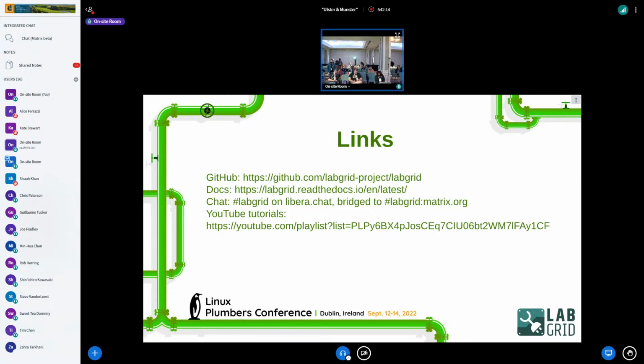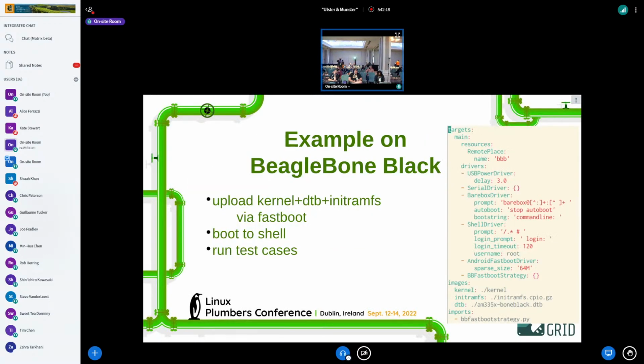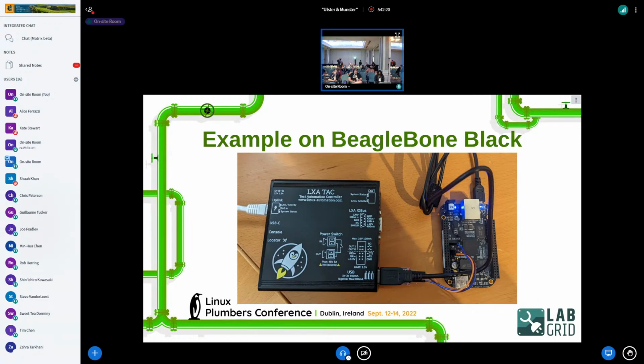I just wanted to ask a simpler question. That picture you showed of the device under test and the controllers, what's the controller made of? Is that a custom board? Do you have an open design for that, or a BOM, or is there some way to reproduce those boards?